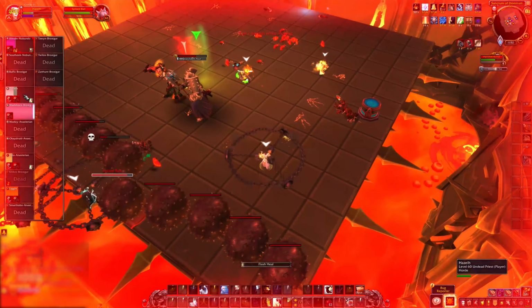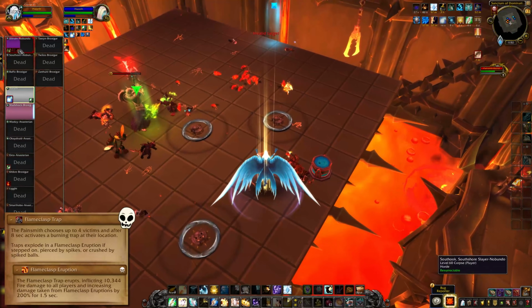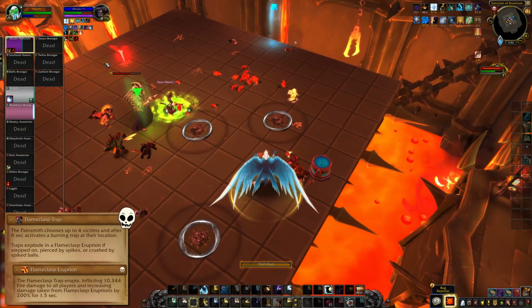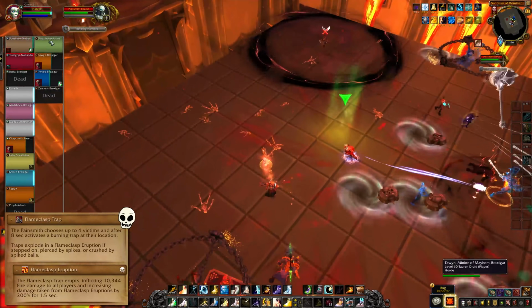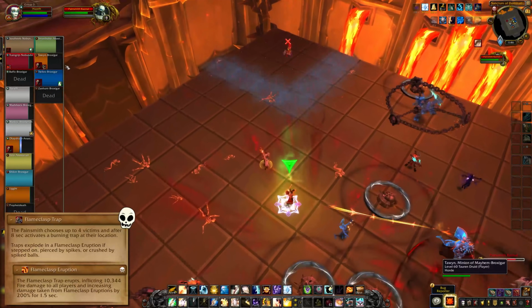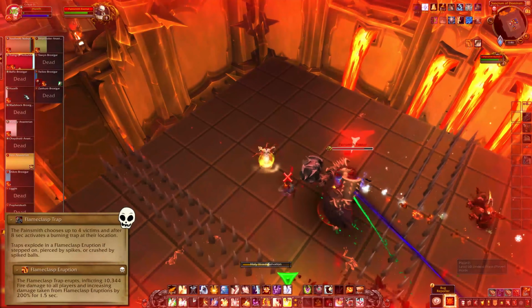On heroic, it gets significantly trickier with the addition of Flame Clasp Trap in phase 1. Up to 4 people get targeted for this, and after 8 seconds a trap will drop at their feet. Those traps will go off if they're stepped on, hit by spikes, or rolled over by balls. They will go off, it's just a matter of when.